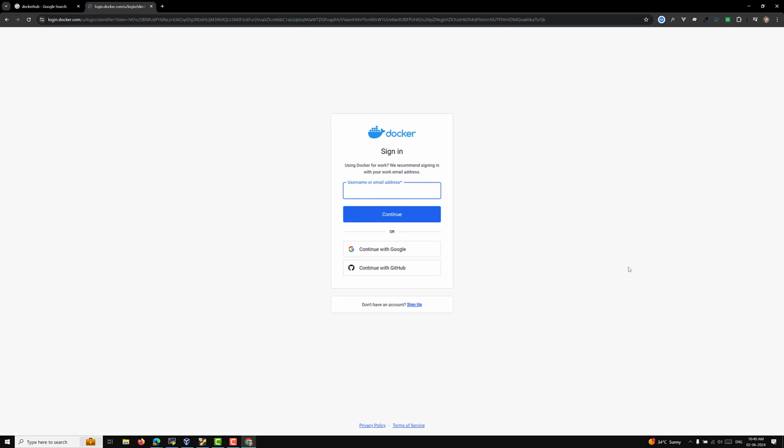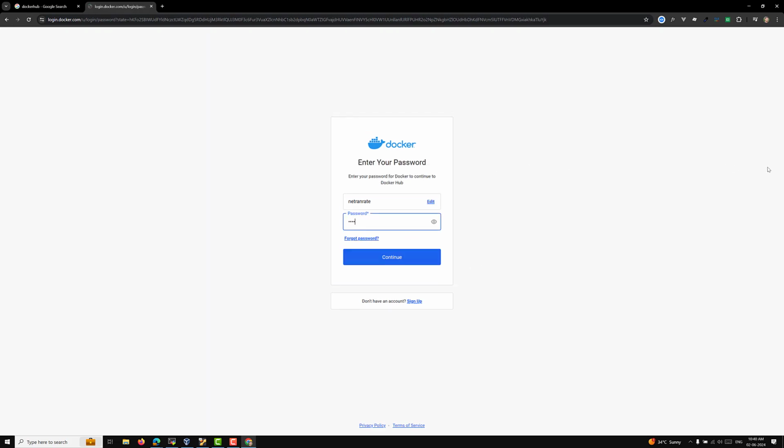It will send you a verification mail. You can log in, and here I am logging in with the username, clicking continue, and entering the password.